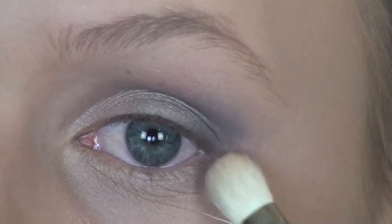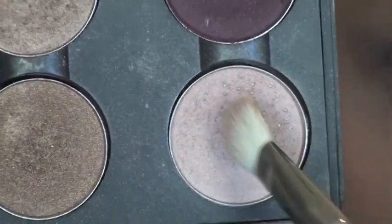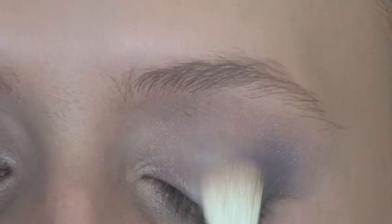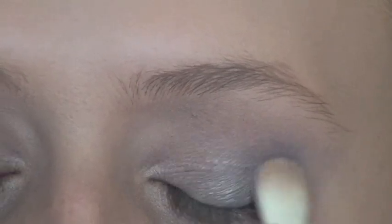To help blend all of my colours, I'm using Naked Lunch again, except I'm going to put it on the brow bone. Using a lighter colour on the brow bone helps to mix the two colours together so you don't get any really harsh lines. I'm going to be tapping the blending brush into my eyeshadow and the centre of my eye to make sure that everything blends in nicely.